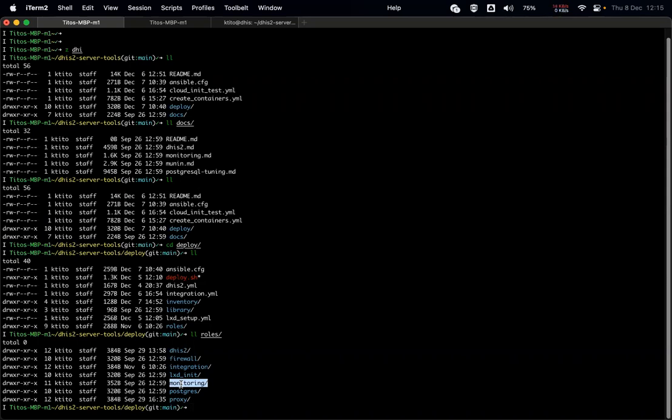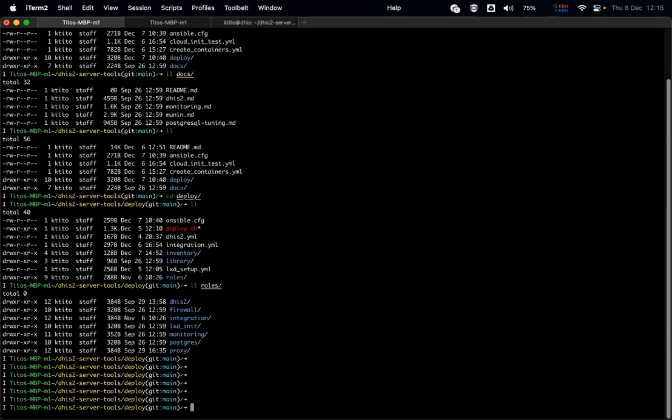And then finally, proxy. The proxy is also very important in our deployment process, because at the end of the day, to access our apps, we go through the proxy. And right now, as much as we want to support Apache 2 and Nginx, what we have implemented already is Nginx. And next is to make sure that we also have support for Apache 2. So those are the roles that we have right now. And as time goes by, we might add other roles depending on the need.